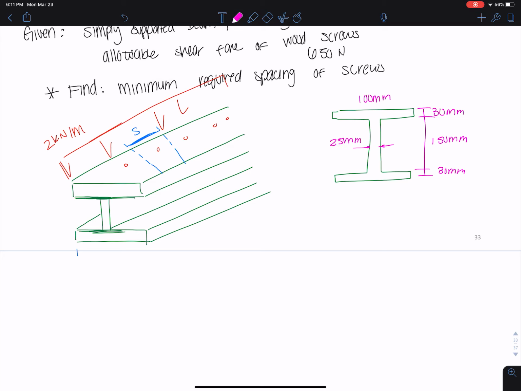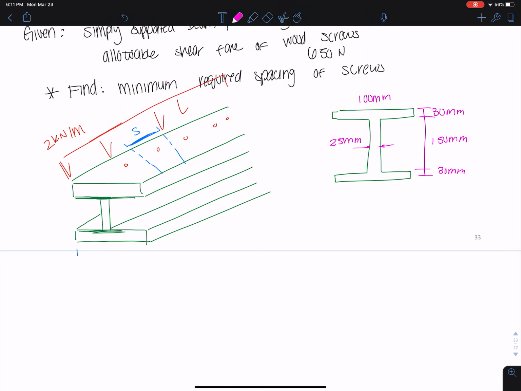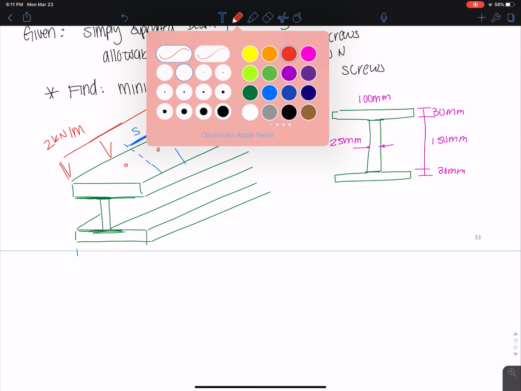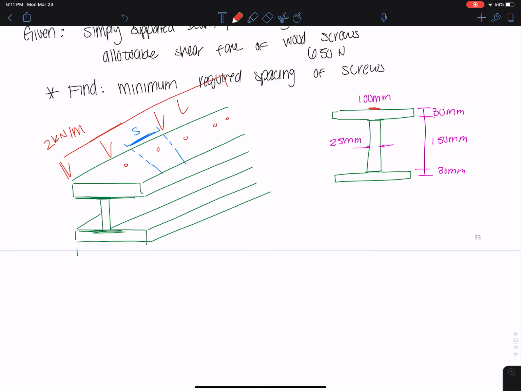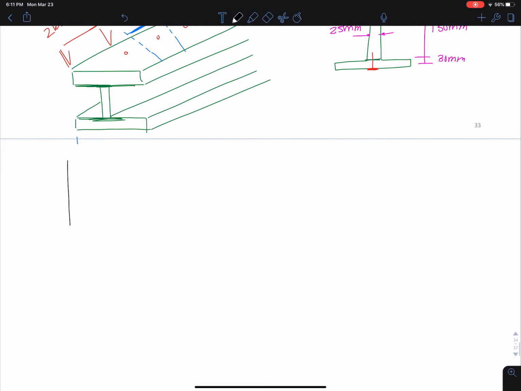Okay, so we need to convert these internal loads to stress in order to design. And the screws, just so we can see where these screws go, these are built up. The screws are going to go right here and right here throughout that section. Okay, so the first thing we want to do, let's draw our shear and moment diagram. So again, this is a simply supported beam, constant distributed load, simple shear diagram.